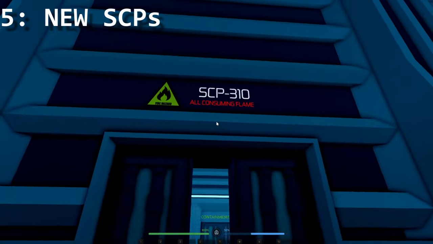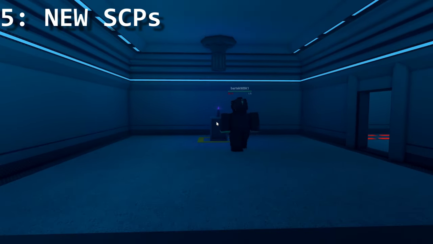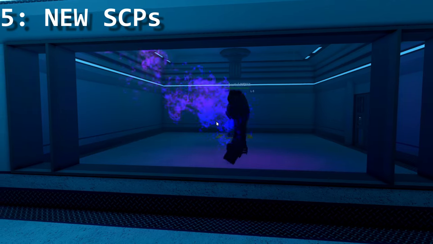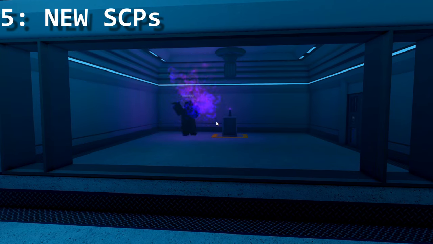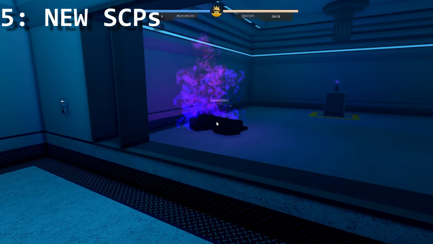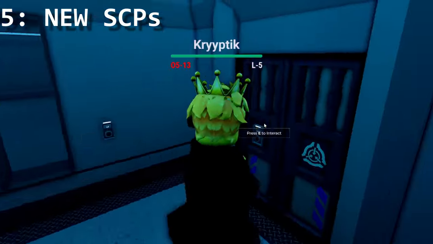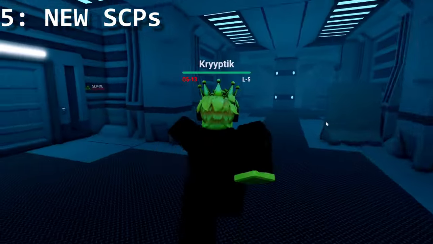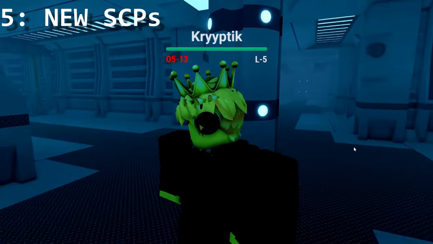All right, next we have SCP-310, the all-consuming flame. Yeah, don't touch it. Well, once you open it up and touch the flame, as this man is about to, it's actually an infectious SCP, technically. So it's actually immune with the ring SCP, I'm pretty sure. You can actually run around and infect other people. So if there's a lot of people in the same room and you want to set them all on fire, that's the SCP to go.